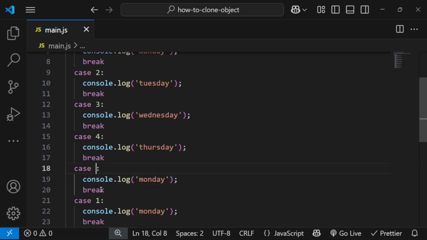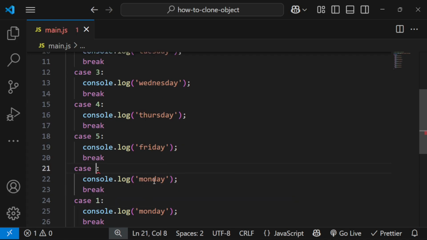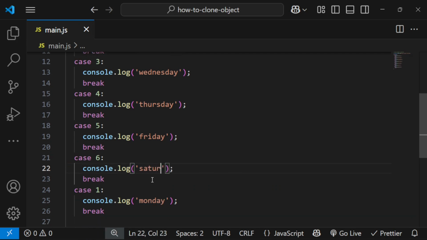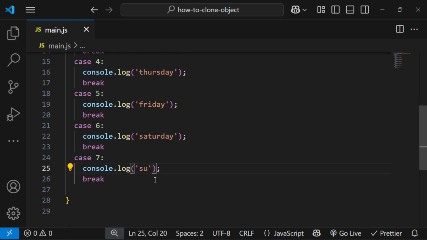If the day is equal to 5, I will log Friday. Then if the day is equal to 6, that will be obviously Saturday. If the day is equal to 7, I will log Sunday.